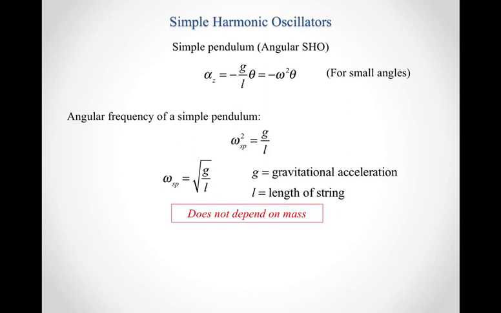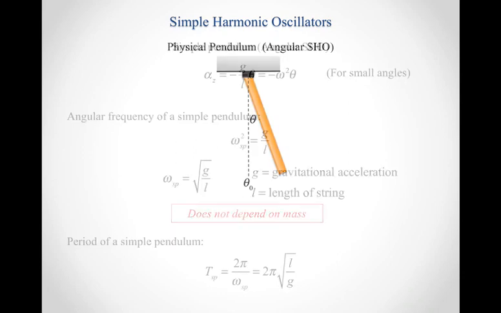So you can put whatever size mass you want at the end of that pendulum bob, and as long as you can act like it's a point mass at the end of the string, the physics of this doesn't care about what that mass actually is. Well, once I know the angular acceleration for a simple pendulum, again I get the period for a simple pendulum by taking T equals 2 pi over omega.